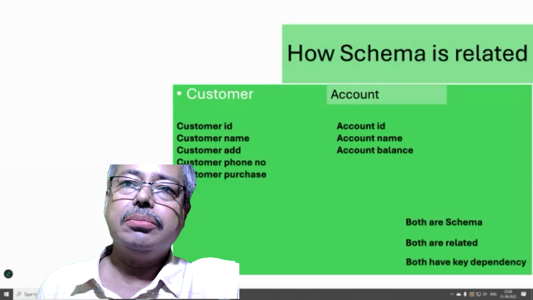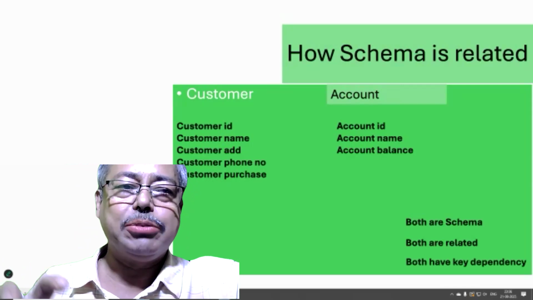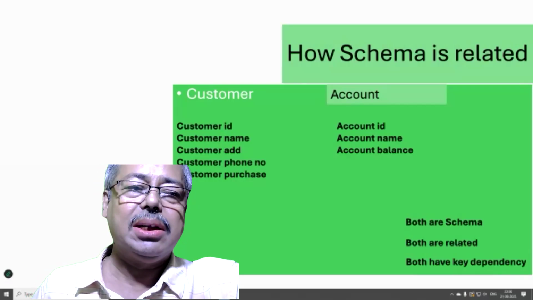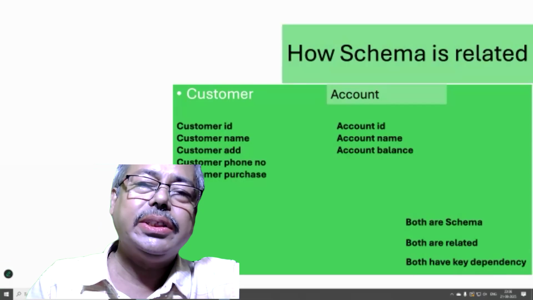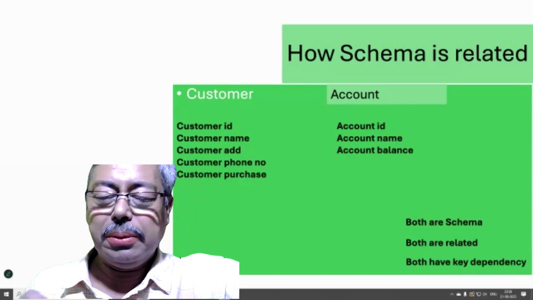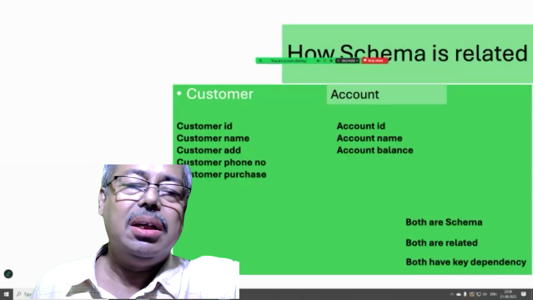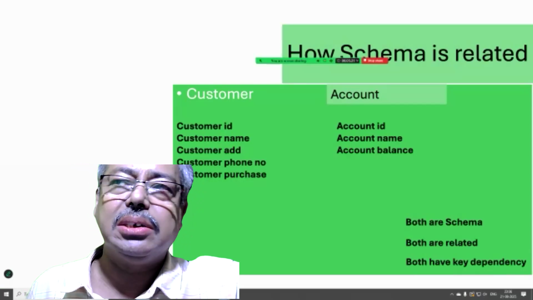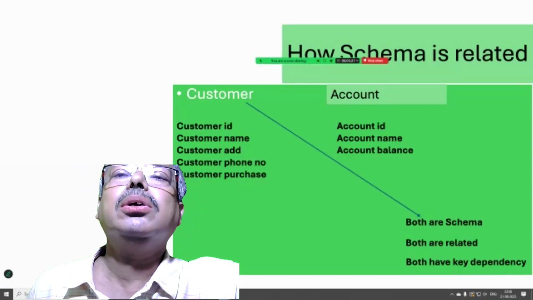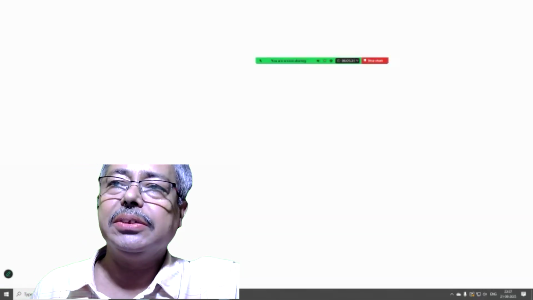Similarly, in any reservation office, flight booking or any type of booking, there is a PNR number, the passenger name record number. In the case of goods booking, there is also a PNR number. This number controls the customer or passenger for accounting. So there is a dependency. This dependency is the main feature of the relational database management system. Here customer is a schema, account is a schema, and both have a dependency.